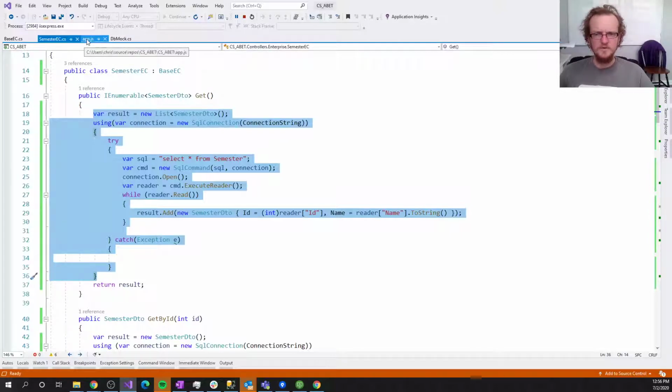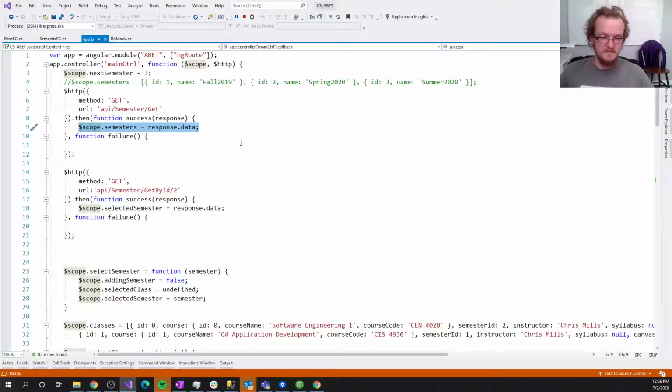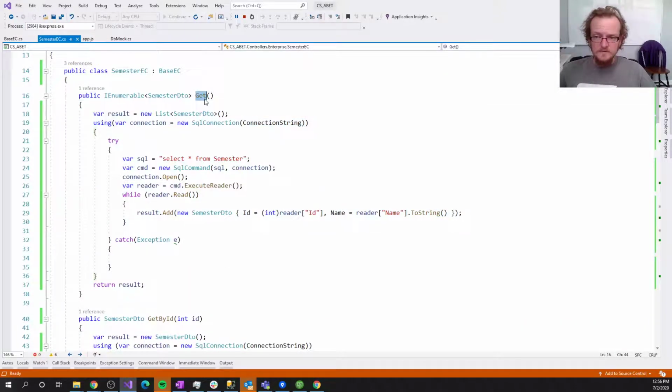So what you want in these kind of multi-tier decentralized applications is you want changes in one layer to affect other layers as minimally as possible. And that's why you don't necessarily want to make changes here and then have to change a bunch of stuff in the JavaScript controller. So that is what the Git looks like.